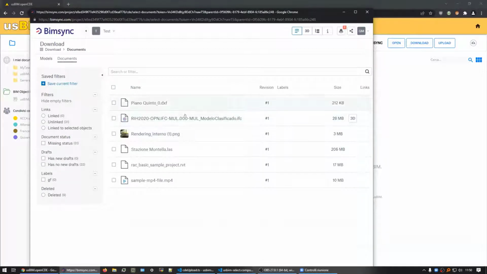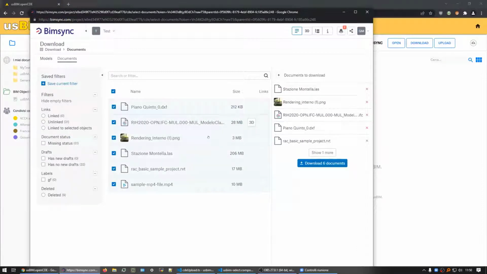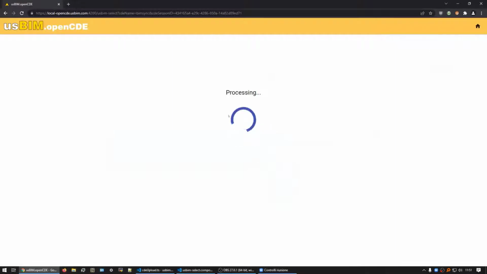So we go to one folder where we can see that we have different files with different extensions. Now the download APIs can work with only one document at once, but also with multiple documents. So in this case, the response will contain all the documents, and the client will be the one that has to decide how to react to each document that it will receive. And in fact, we will download all the documents at once that are now being processed using the download flow.